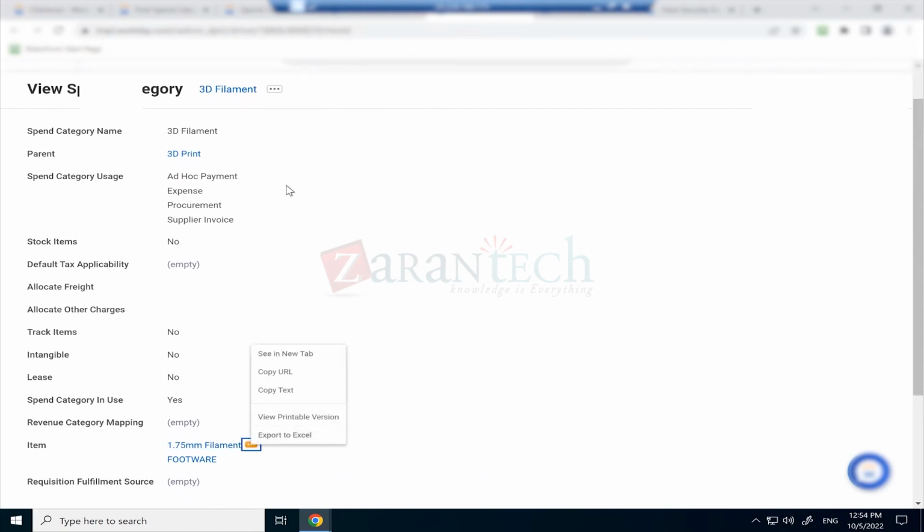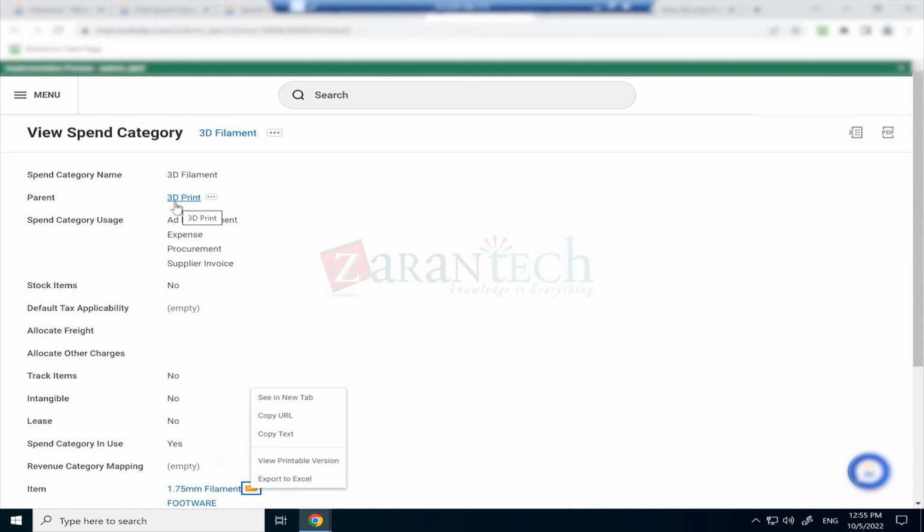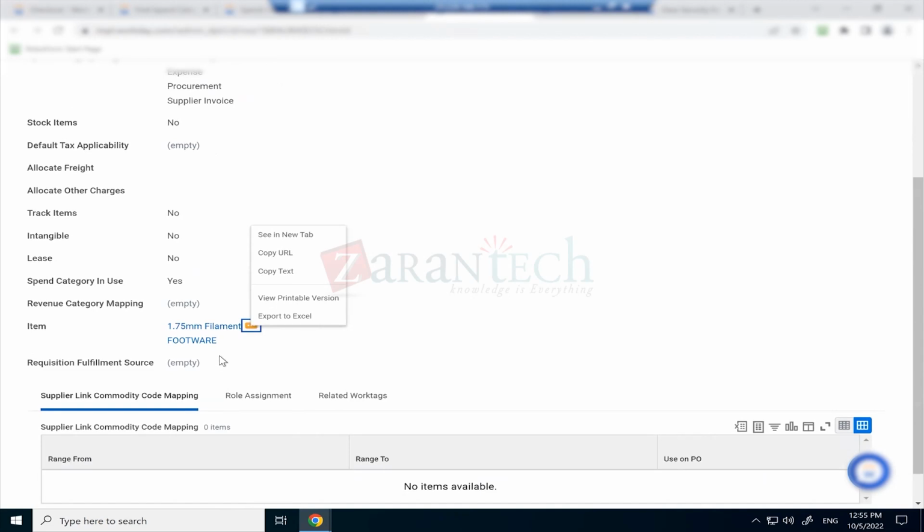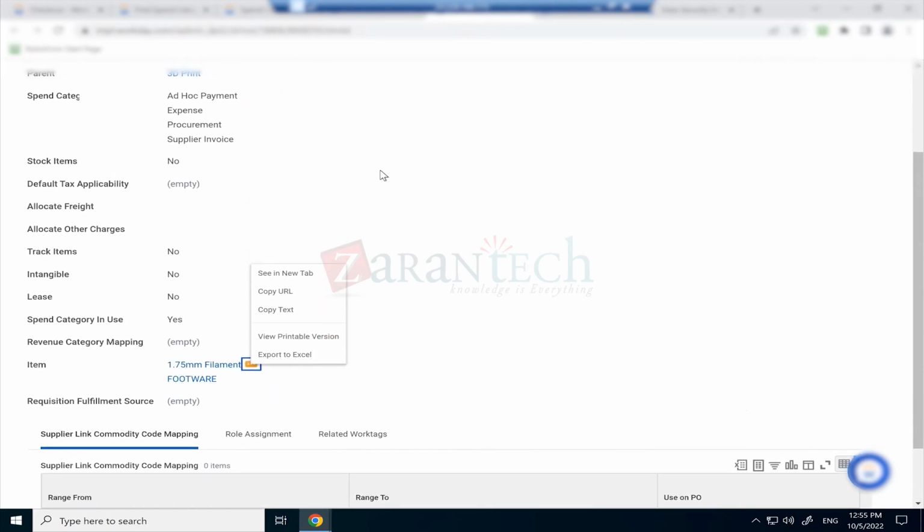For this spend category, we do have a parent that is 3D print, and this 3D filament has a subchild, I would say, as an item. Getting my point? So as Shalu mentioned, if she wants a mouse that should be used in every laptop, you can just put an item here as a mouse.